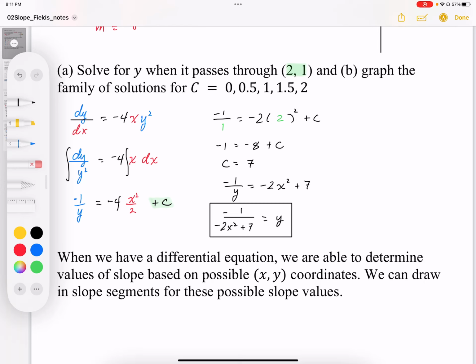So what we've done is we started with a differential equation. We separated it and integrated to solve for the y, the antiderivative function, and we were able to solve for the plus c if we were given a specific point, in this case 2, 1. Now there are a whole series of solutions with different plus c's though. Okay, and we graph those and we can see that the same differential equation can have a whole series or family of solutions.